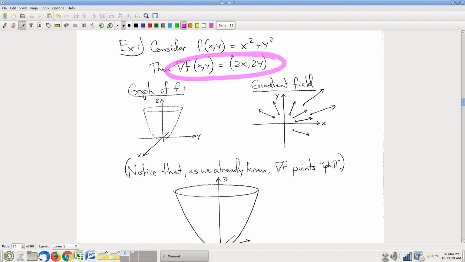I can also take this now, interpret it as a vector field, and represent that as a vector field. Keep in mind, we have rules for how to do this. And this vector field is not unlike a vector field we saw on the last page. Specifically, notice the output field vector, 2x, 2y, is just a scalar multiple, 2 times the position input vector, x, y.